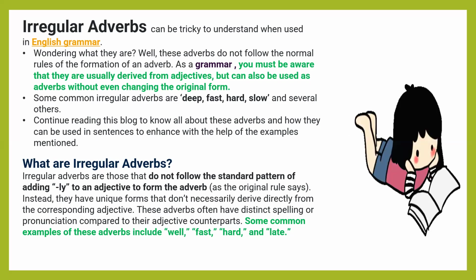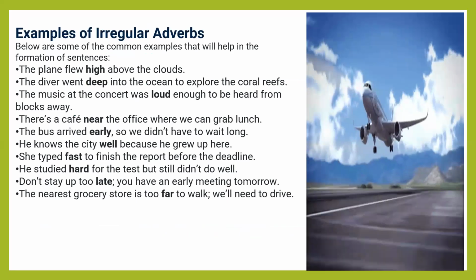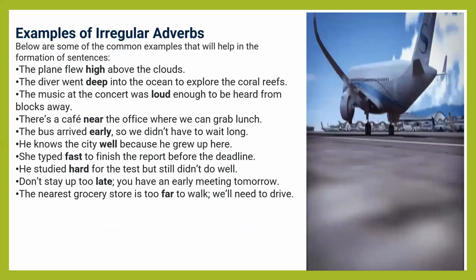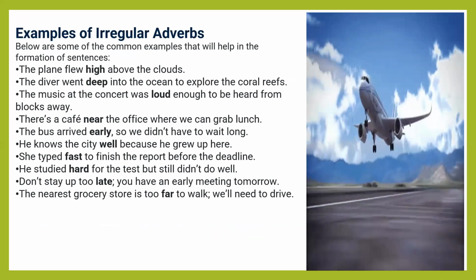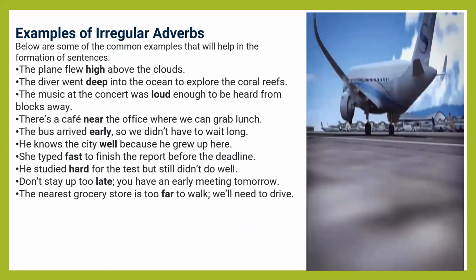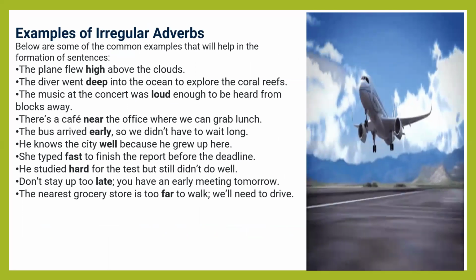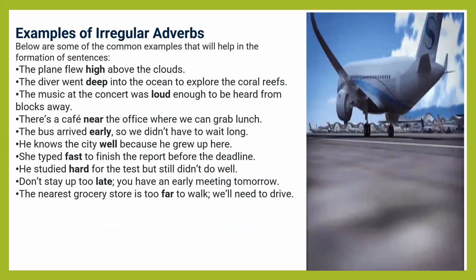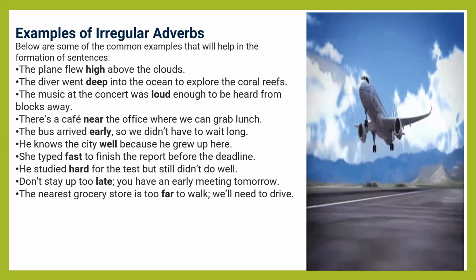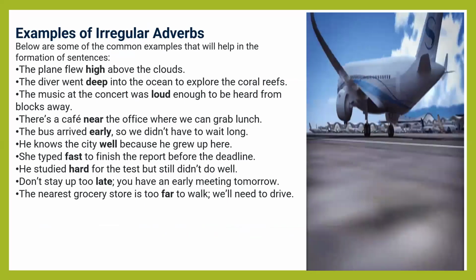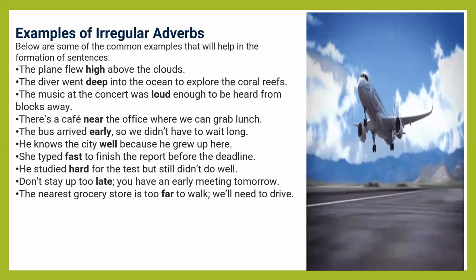Some common examples of these adverbs include well, fast, hard, late, and we have seen a few of them in the previous slide also. A few examples of irregular adverbs are given here, all in bold black. All are irregular adverbs which act both as an adjective and as an adverb, and the original word form will not change.